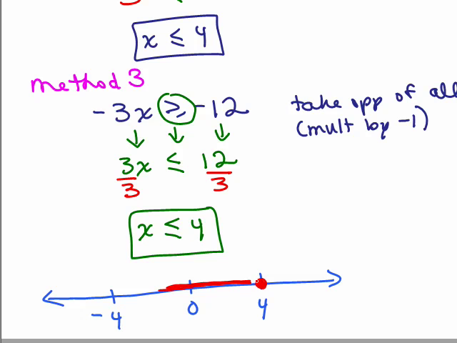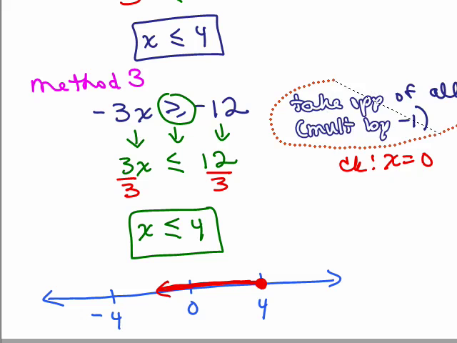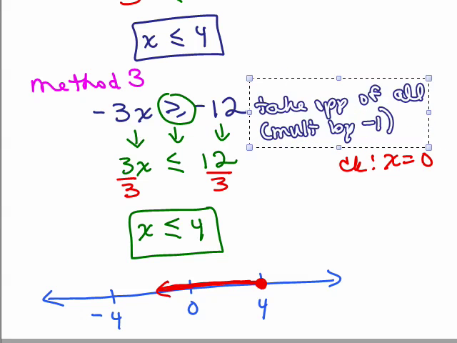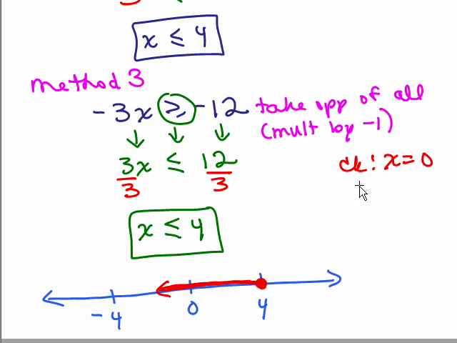There are infinitely many solutions in inequalities. We want to make sure we're going through the right points, so we want to check one of the numbers it goes through and see if that's really a solution to the original. Let's check an easy number, x equals 0. By the way, let's move this over a little bit. There we go. We're going to check x equals 0 in the original problem, which was negative 3x is greater than or equal to negative 12.